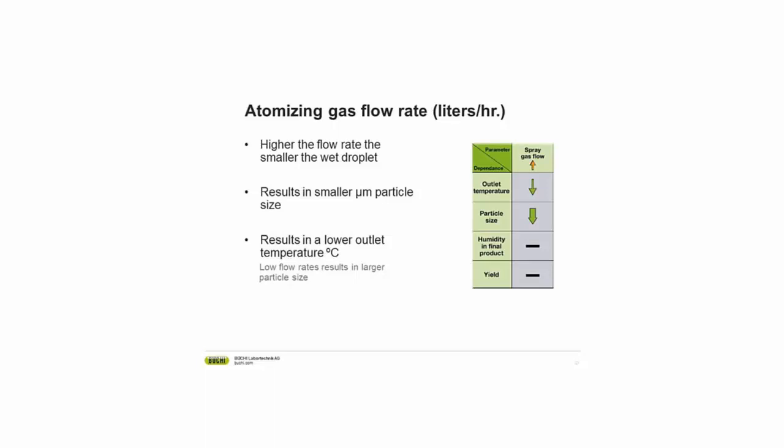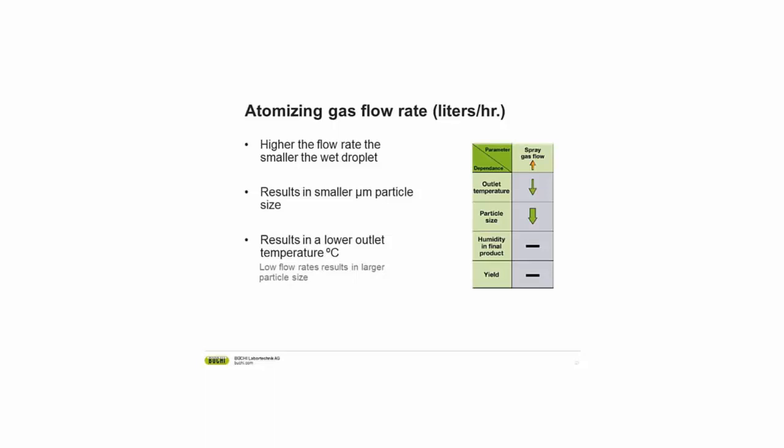So in general, I would always say if you want bigger particles, play around with the feed and the concentration of your sample and not with the gas flow rate. In general, we say anything between 30 and 40 is a good spray gas flow for most applications. There's always the odd one out, especially if you work with solvents, where you can go lower or higher. But in general, this is where I would give a starting parameter.